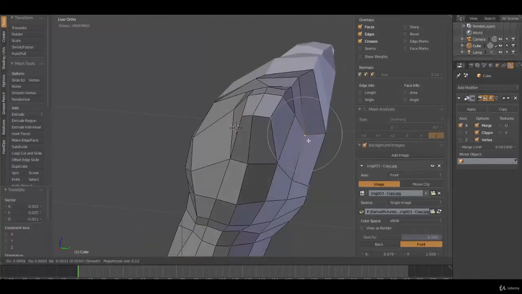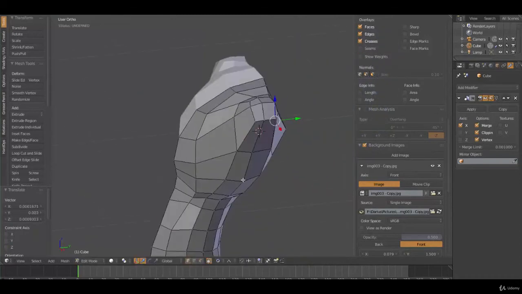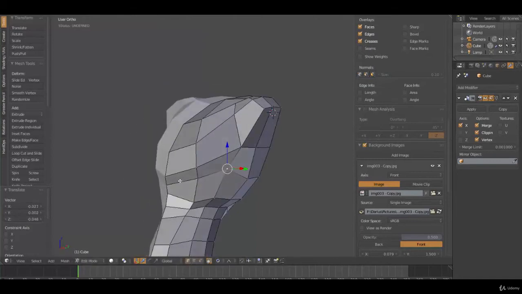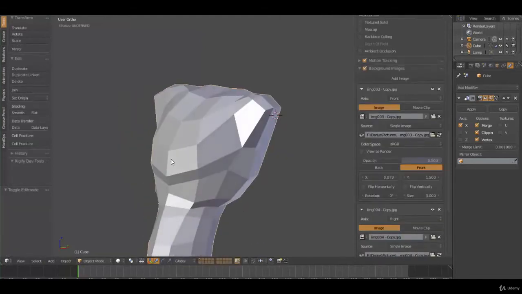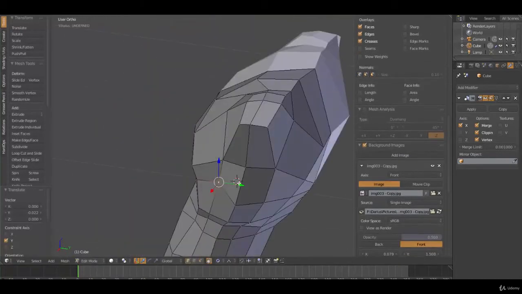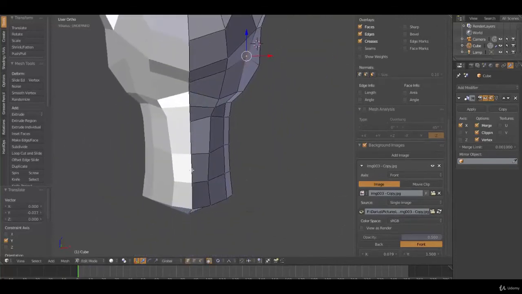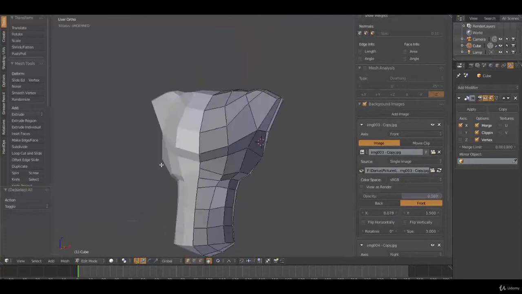Vertex mode. Going to come in here, and we're going to do some quick fixes. Give that a little crease there, and you can tell that that's the chest. Okay. Now you can clearly see that these are exaggerated, kind of comic style proportions. So this is not for realism, 100% realism per se.